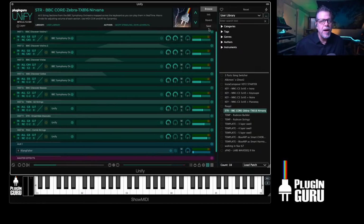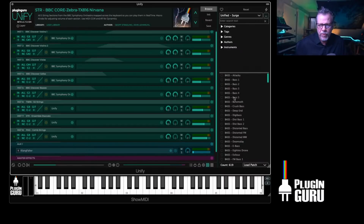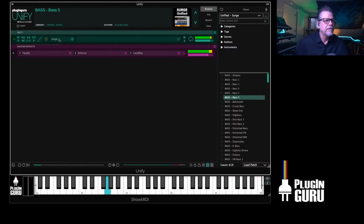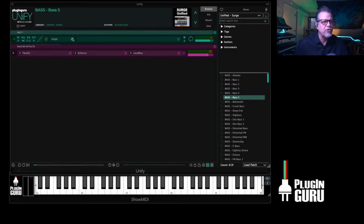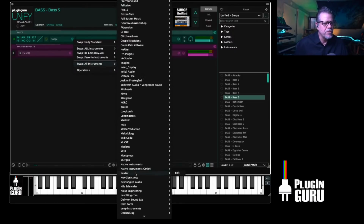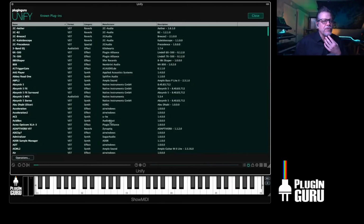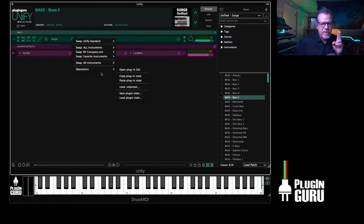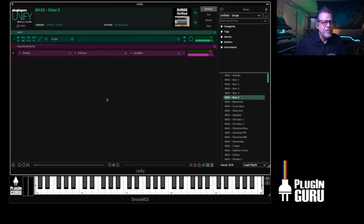I should point out an updated version of Surge was released. I think I have the unified Surge library. I think this will work with the updated version. We'll find out. I think this is still calling up. Actually, I think we're going to have to tweak it, because there's two versions of Surge now. Surge, right? SURGE. So I think I looked at the wrong place. XT is the new version. Surge Synth Team. Surge XT is the new version.